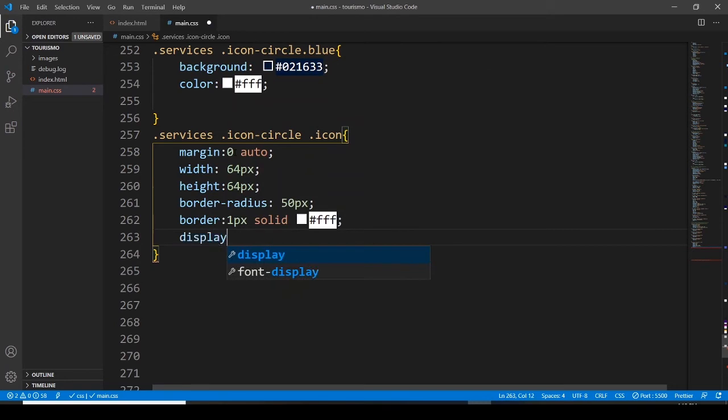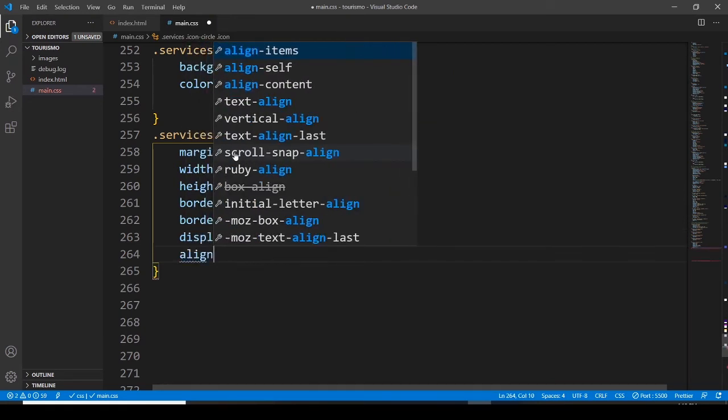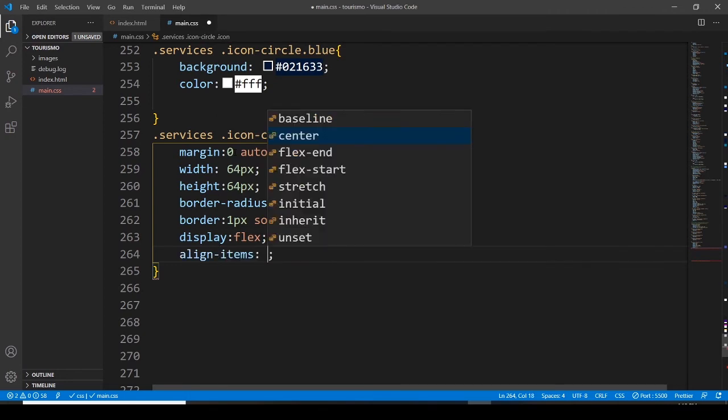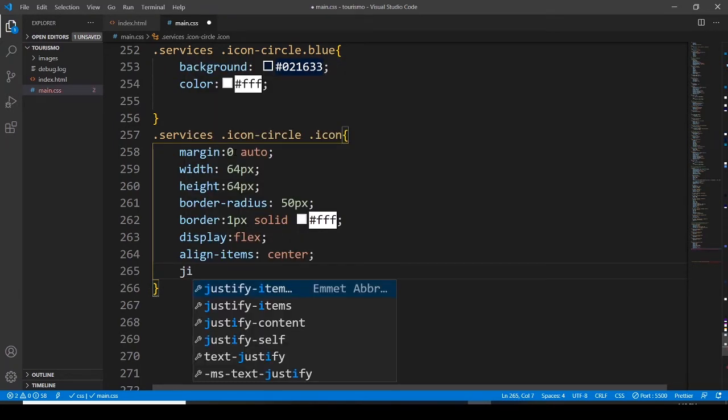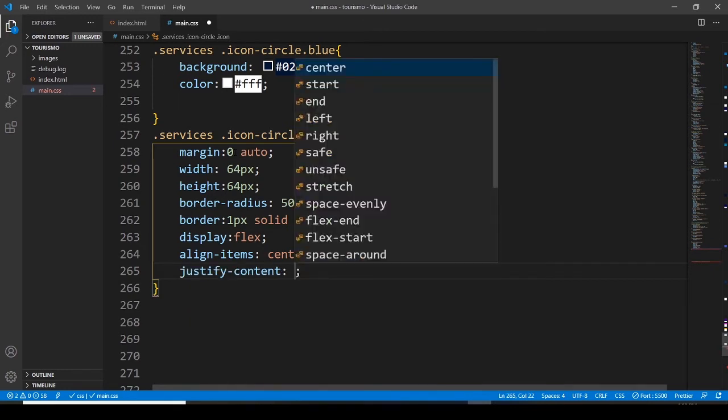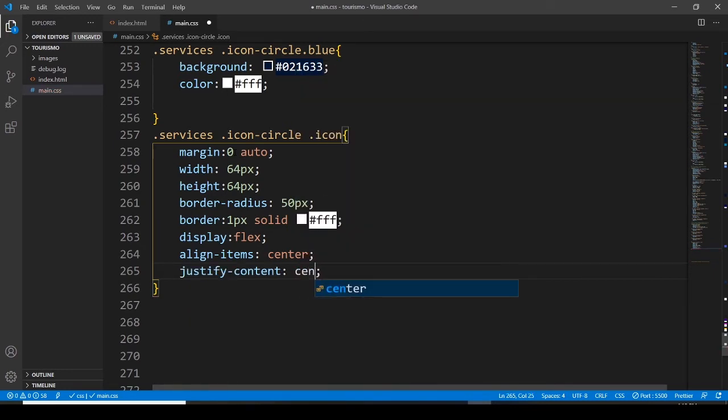Display flex, align items center, and justify content center, because we are using the flex property, and margin bottom.